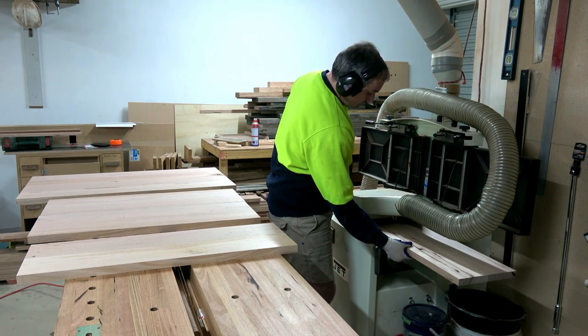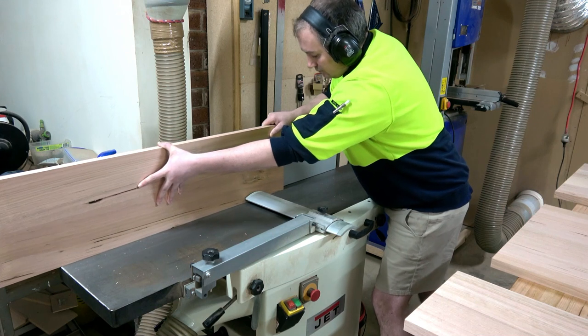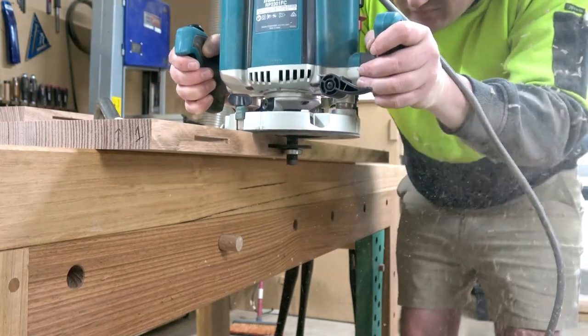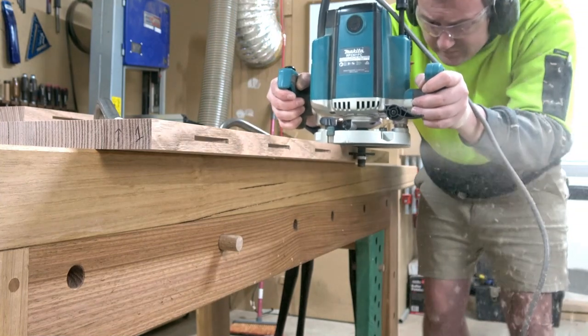G'day guys, I am Cuffy and today I'm going to be building a chest of drawers, a full dovetailed construction, dovetailed carcass, dovetailed drawers, dovetails all over the place.